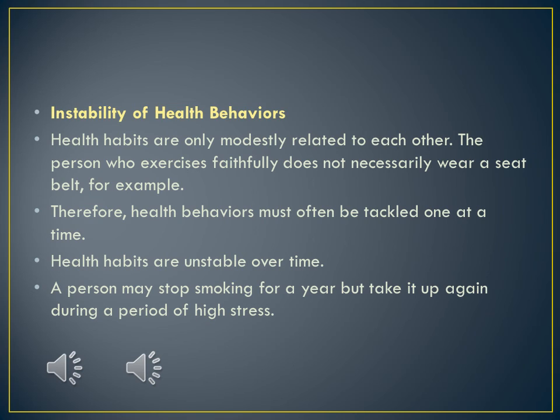And the person who is following better health habits, we can say that it is unstable over time. Sometimes health habits can change. So a person can modify their health habit, and there comes the barrier. A person may stop smoking for a year but take it up again during a period of high stress, so that instability of the health behavior will make a barrier to modifying the poor health behavior.